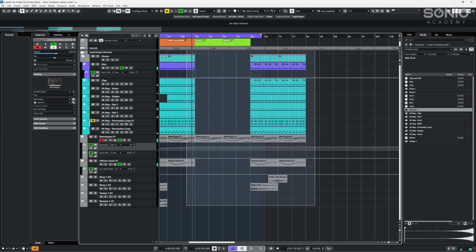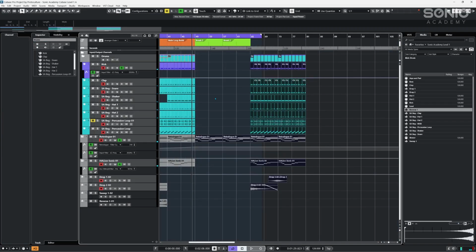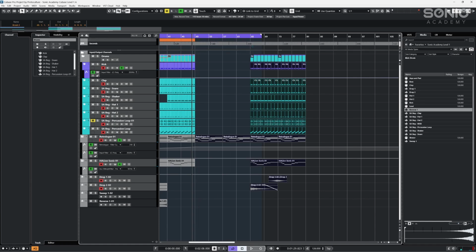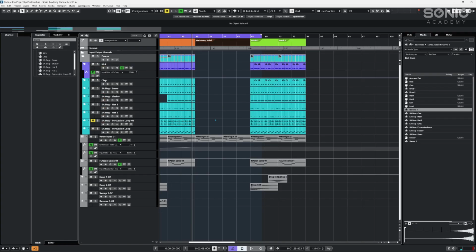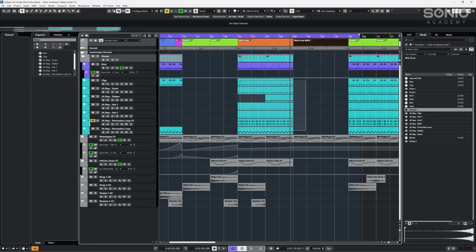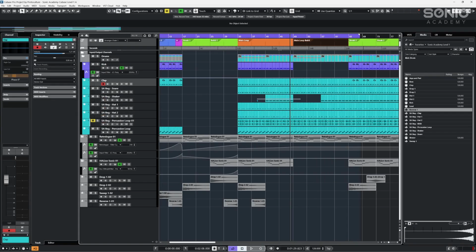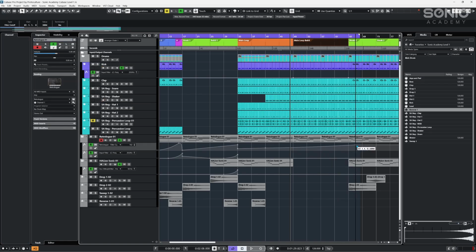I think from an arrangement standpoint, we'll add in something new in this section. So we can actually move this bit over here. We'll have this one just be the main loop, this one be the main loop build from here. We can actually extend that one and make this one the same. So we'll add some new bits in here. We'll add some pads or something in the next video. And this one can continue to build over this whole section.